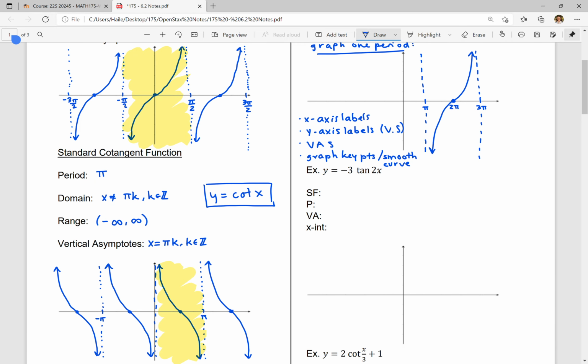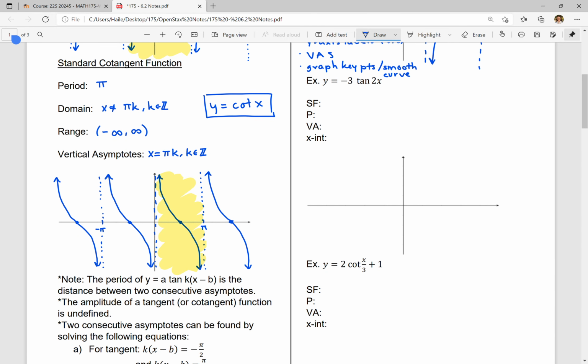Okay, in this next example, we have the function y is equal to -3 times tangent of 2x. So once again, we're going to analyze the curve first, and then we're going to draw a picture. So maybe first I find my vertical asymptotes again. So we can take the inside of the tangent function, which is 2x, and set it equal to -pi/2. We can also do 2x is equal to pi/2. So solving these for x, we get x is equal to -pi/4, and x is equal to pi/4. So these are our two vertical asymptotes.